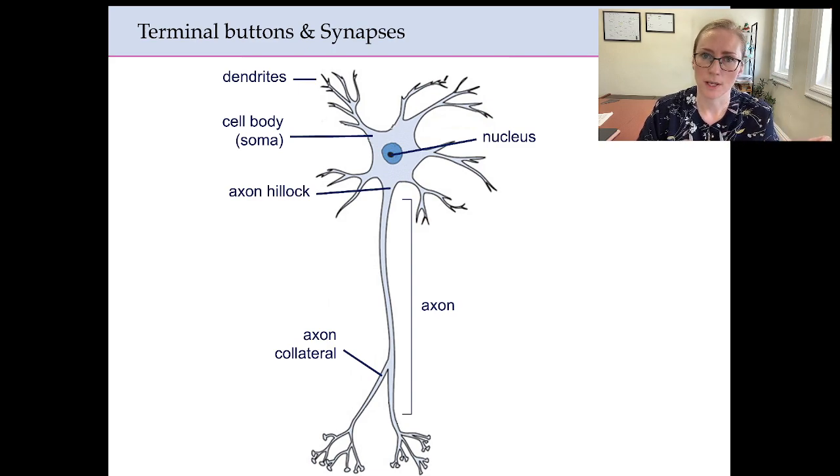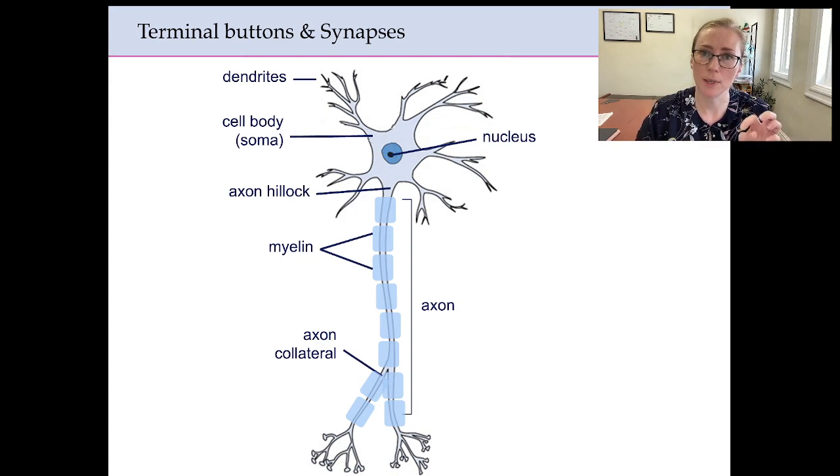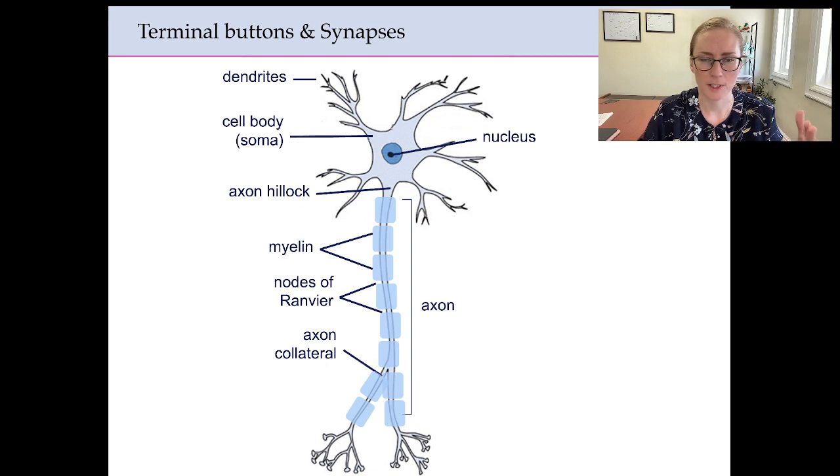The axon hillock is where the action potential starts, with nice fatty myelin wrapping around in little chunks and segments to help protect the axon. Right, if we're in the central nervous system, these will be oligodendrocytes. One oligodendrocyte, which is a glial cell, wrapping around multiple sections, potentially multiple axons. Whereas if we're in the peripheral nervous system, then we're talking about Schwann cells. And with a Schwann cell, every single glial cell is a Schwann cell. Every single segment of myelin sheath is one Schwann cell. In between, the nodes of Ranvier are where speed boosters happen for the action potential.